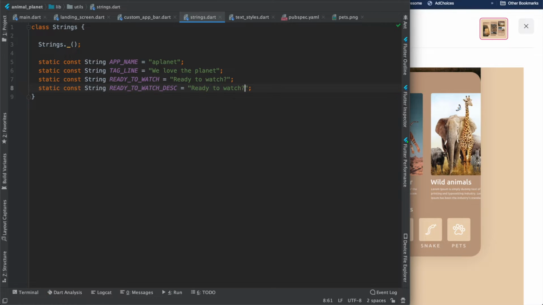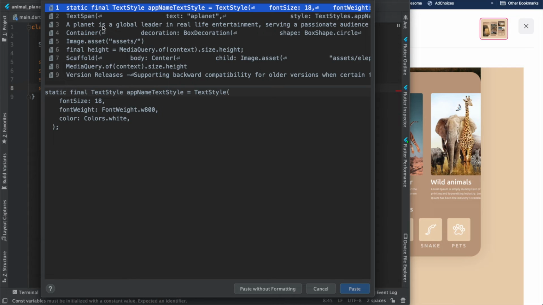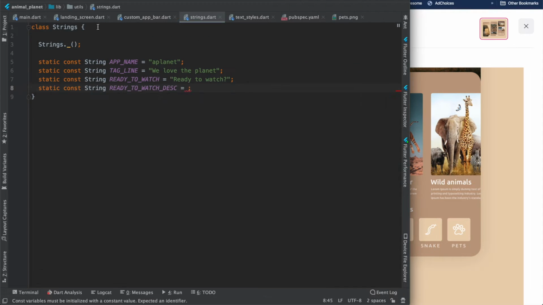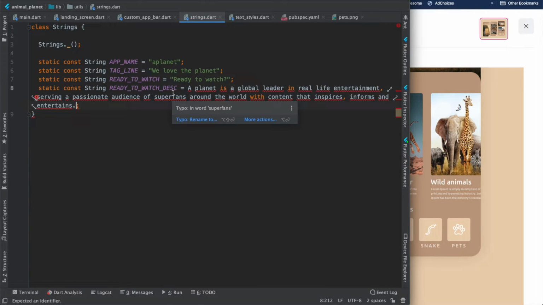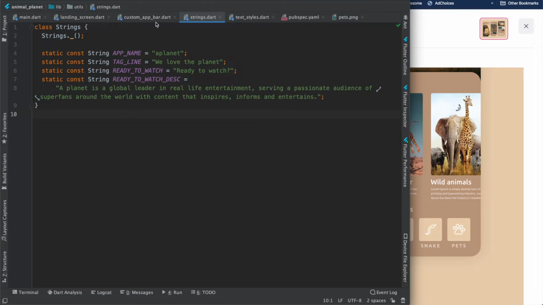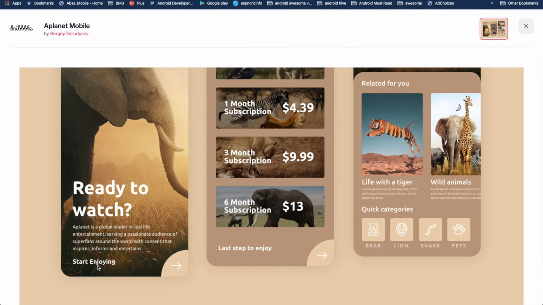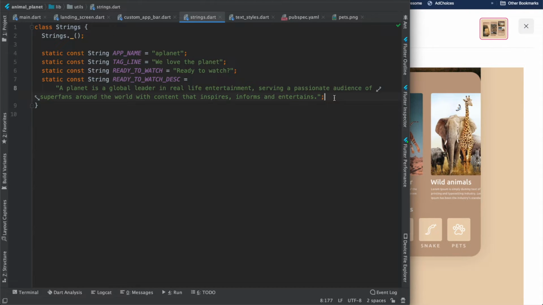Sorry. I have already copied the text in my clipboard. Yeah, so this is the text, right? Okay, fine. And after that, we also need start enjoying.